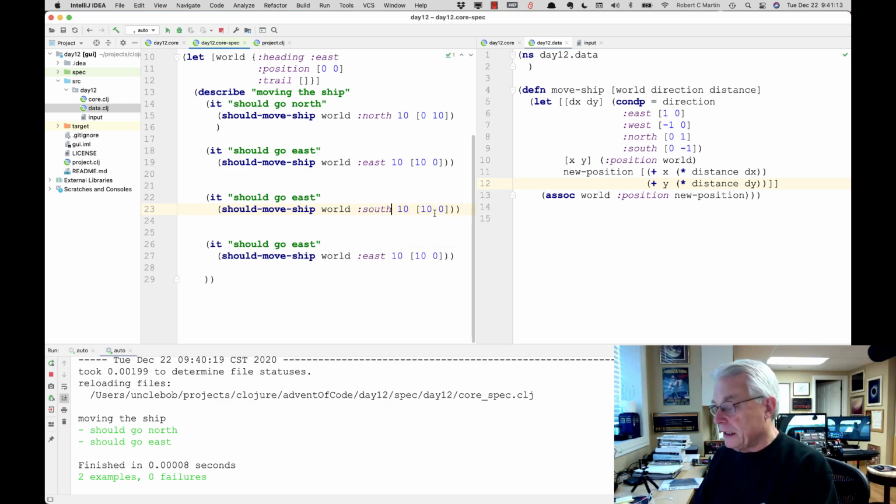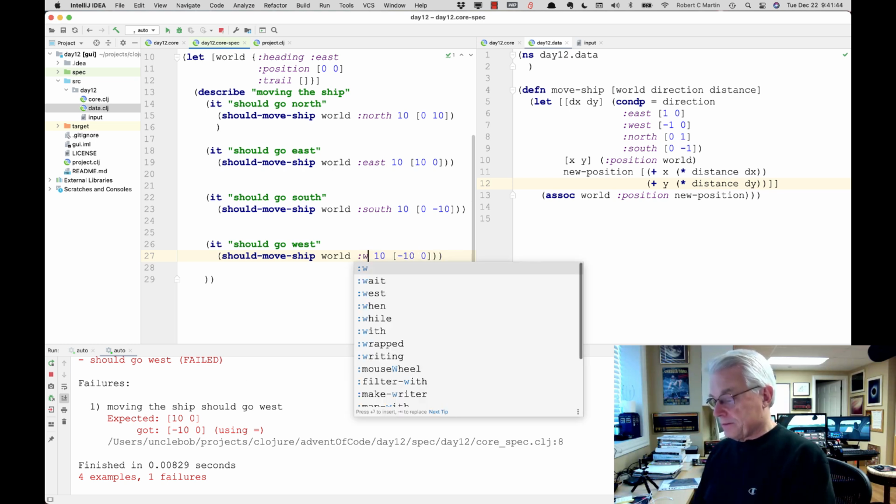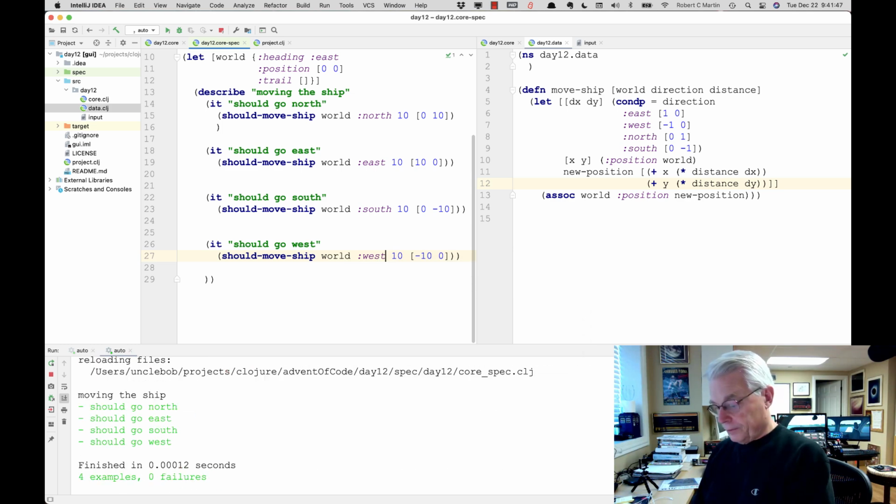And that should be 0, minus 10. And this one should be, and northeast, south, and west. And that one should be minus 10, 0. And I think I screwed up my direction because the west one expected 10, 0. Oh, well, I did not change that to west. Ah, they all work.